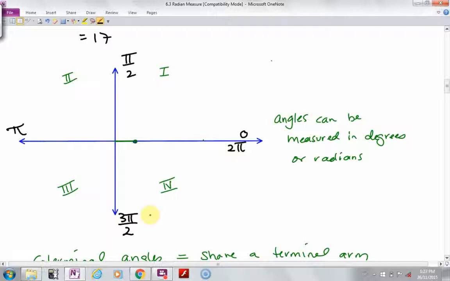Okay? So what about pi by 6? Where is pi by 6? First quadrant, because it's less than half a pi, but it's more than nothing, right? What about 4 pi by 5? What quadrant is 4 pi by 5? Quadrant 2, because 4/5 of a pi is more than half a pi, but it's less than 1 pi, so it has to be in quadrant 2. Okay? What about 5 pi by 6? Also second quadrant.